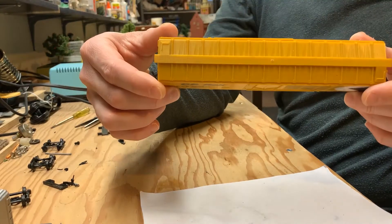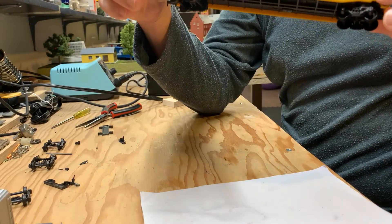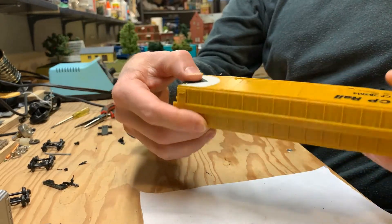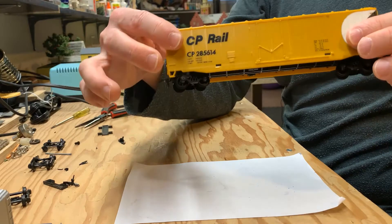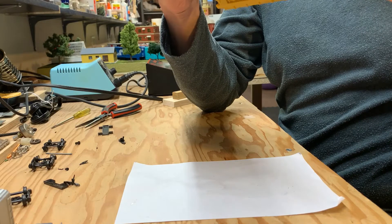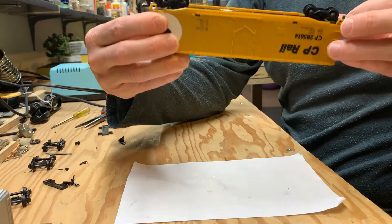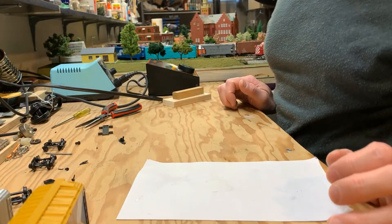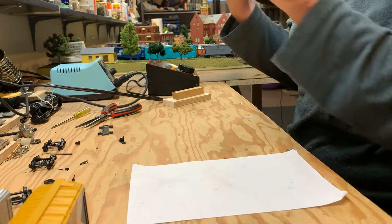We've got the yellow CP Rail insulated 50-foot boxcar. It's not in bad shape, and I'm a sucker for the Canadian stuff - I'm a Canadian at heart. I was interested in getting some CP Rail colors I don't have; I didn't have anything in yellow. There is no brand specified on the bottom, but the trucks are made in Hong Kong with the older snap-in construction. I'm guessing it's probably Bachmann, Lifelike, or Cox - any of those brands from the 80s.